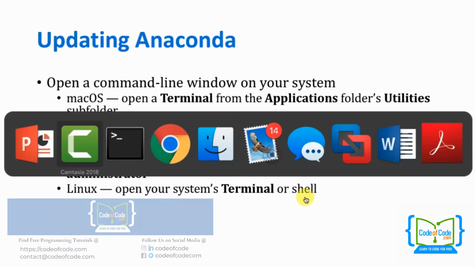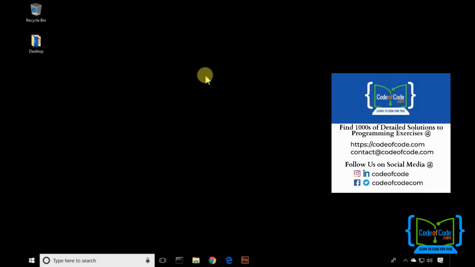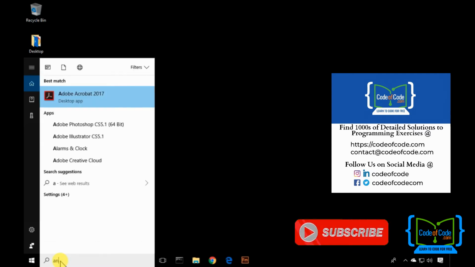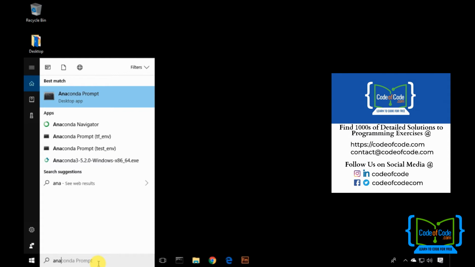Now, let me go ahead and switch over to my Windows virtual machine for a moment. For those of you who are on Microsoft Windows, once you've installed Anaconda, you're going to have in your Start button an Anaconda prompt that's available to you. You can look for it yourself through the Start menu, or you can simply search for Anaconda prompt down here in the search bar.